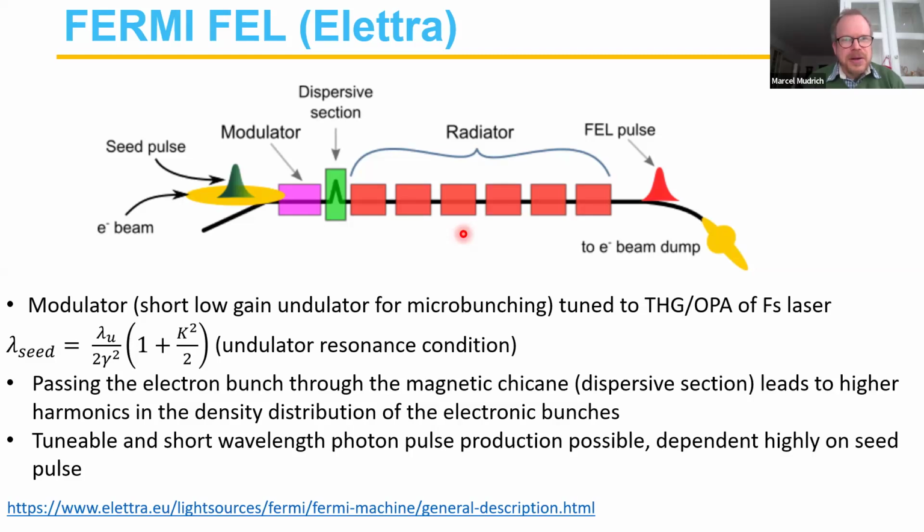So you can probably guess that there are actually two ways of changing the photon energy. There's an easy way, and that is just by jumping from one harmonic to the next. That's done exactly the way you describe it, by changing the undulator gap of the radiator. By tuning the radiator to the next harmonic present in the electron bunches, we can amplify the next harmonic. This can be done in a matter of a minute or so.